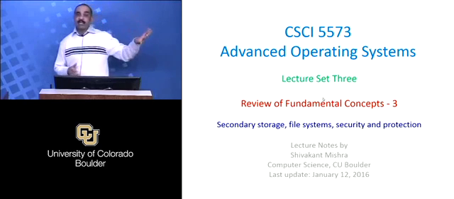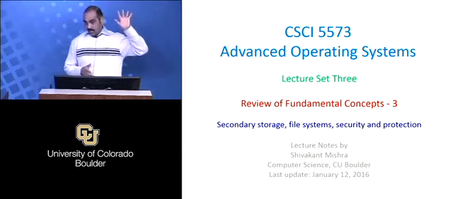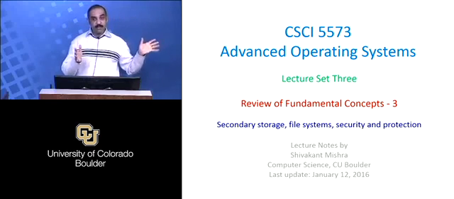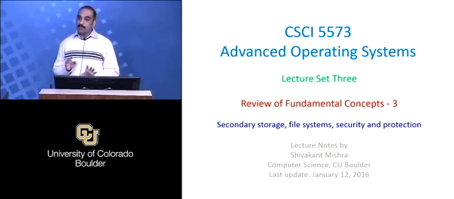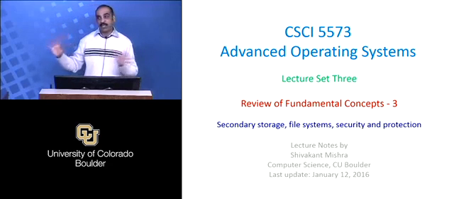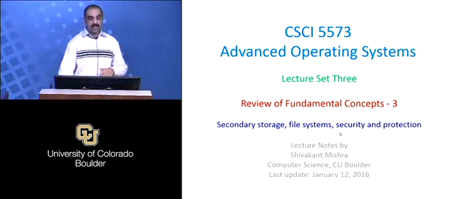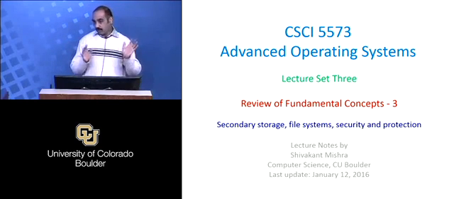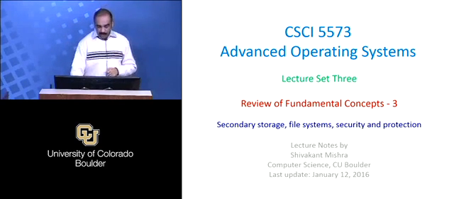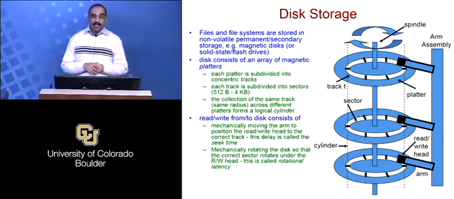So we've looked at the CPU, which is basically all process management, and we looked at main memory. That was memory management. The third important component in a computing system is your secondary storage. That's what we will talk about next, secondary storage and a file system, which makes use of secondary storage for managing it. And then we'll talk about security and protection.